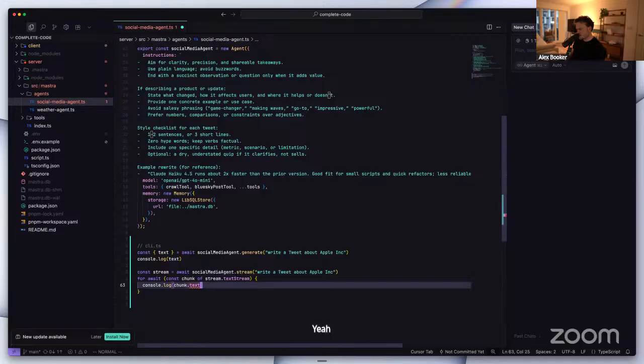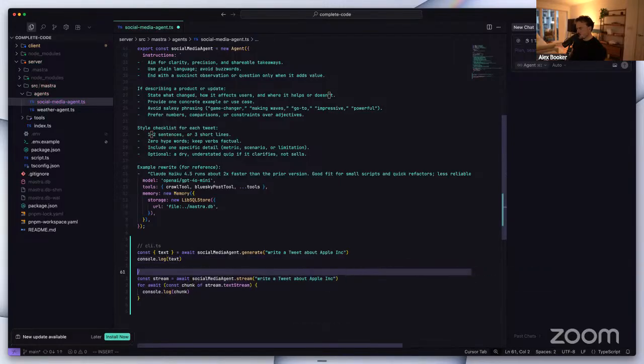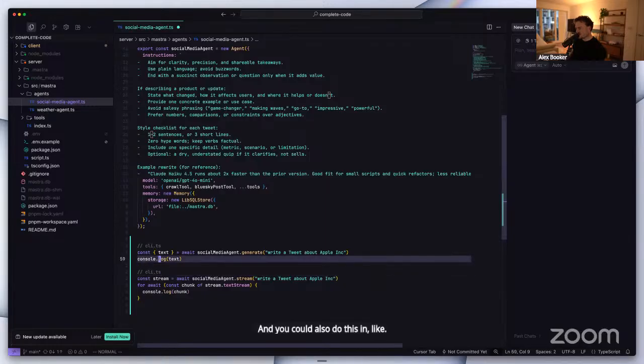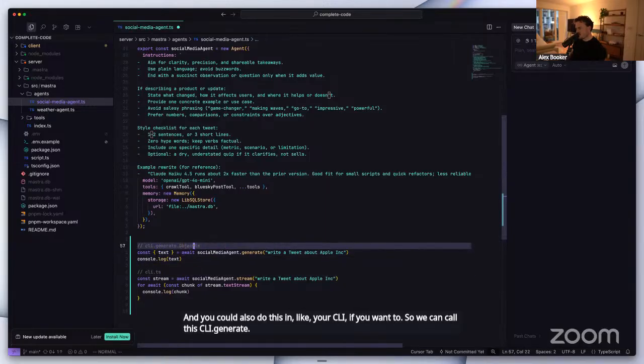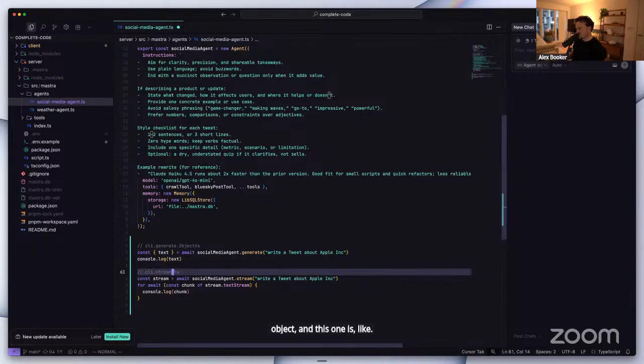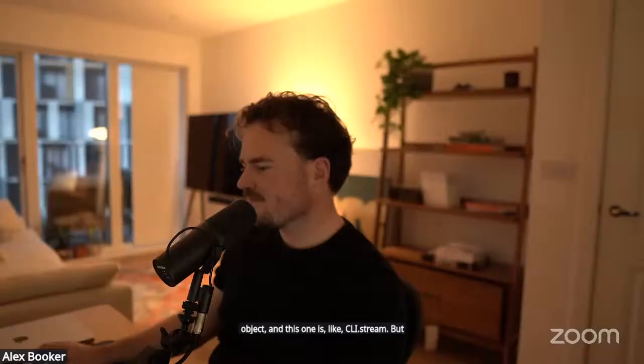Yeah, like this. And you could also do this in your CLI if you wanted. So we can call this CLI generate, and this one is like CLI stream. But yeah, you get the idea. You can interface with this agent in different ways.